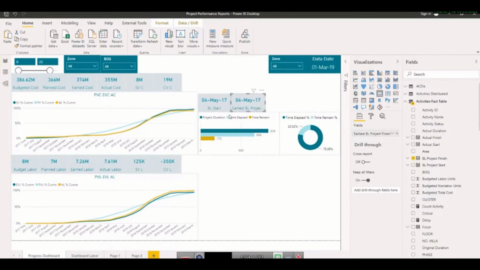Similarly here, and okay, earliest for the start date, it should be earliest. Okay, because we know that this is the lock date, it cannot be changed. But for the finish we should have the latest date, because if you are changing the filter, the cluster's finish date may be something else. The earliest date will be the start date, which can be 5, 6, 10 months ago, but the latest date means the finish date. So that's why for the finish date, always choose the latest. So I will choose latest here, but I don't want it shown here, so I will do baseline finish. Sorry, I will do baseline finish here now.